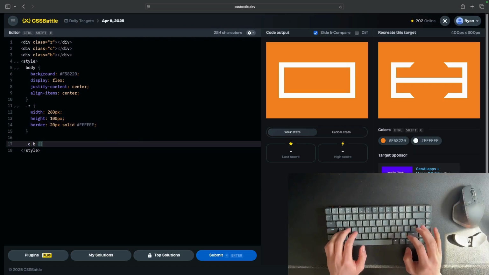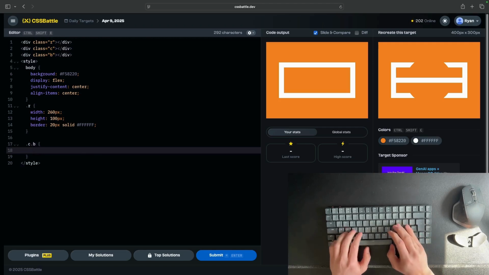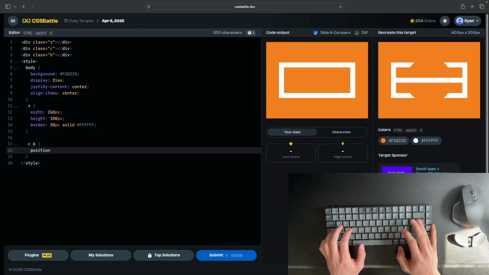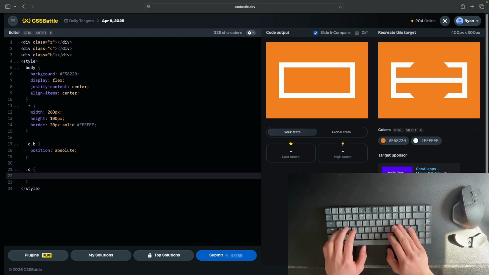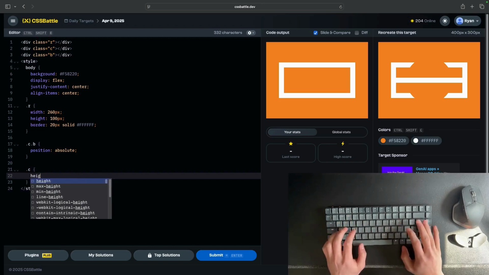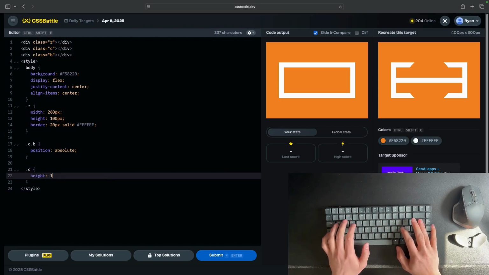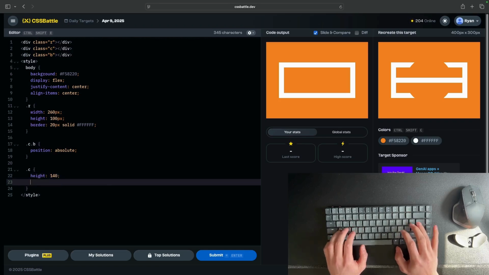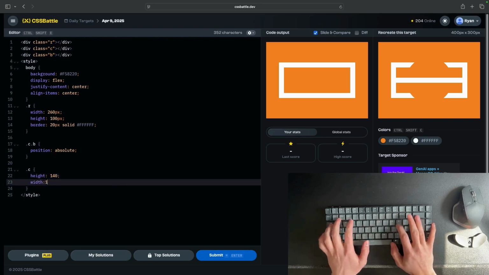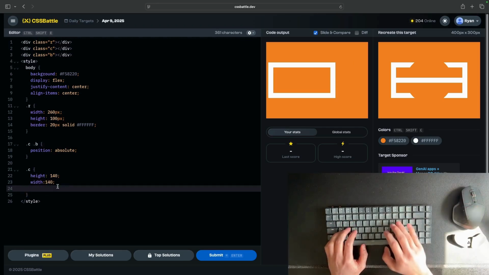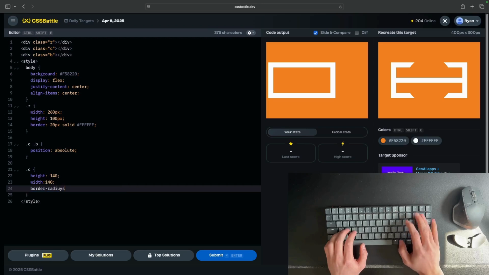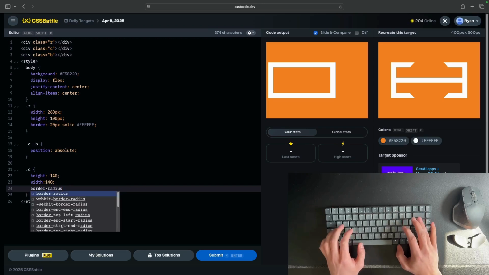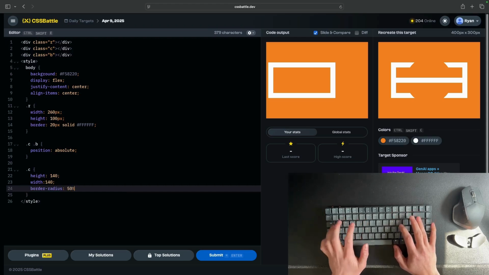Now we'll target the circle and the bar, and we can set position to absolute here. Then we target the circle. We can set the height to be 140 and width of also 140, and border radius of 50%.